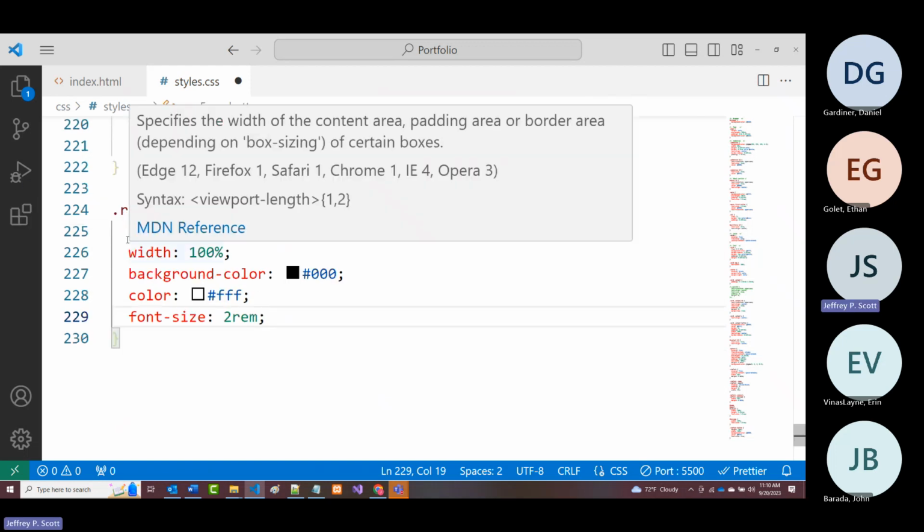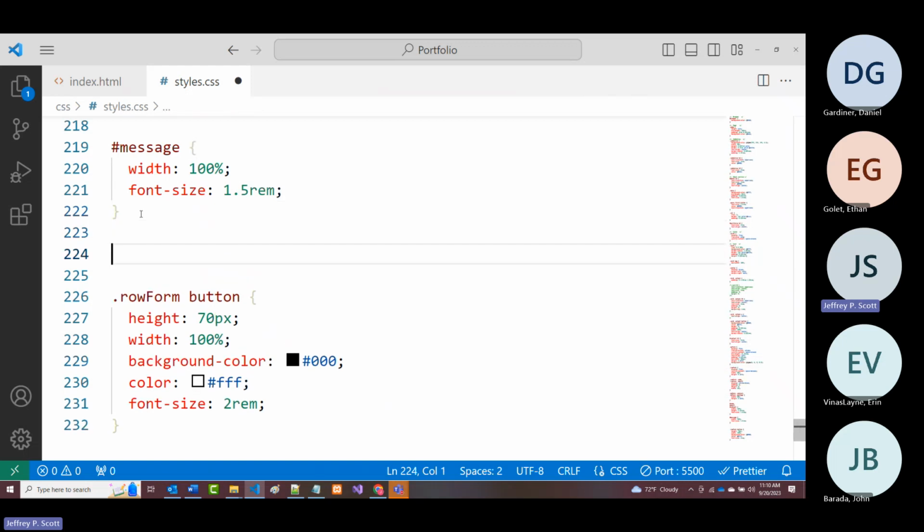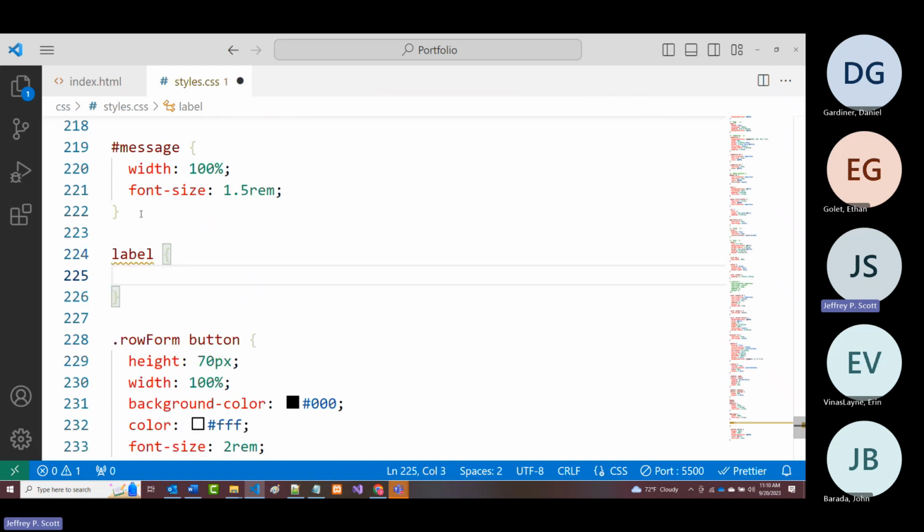All right, so there's our button, but before we even do our button, we really should do our labels. So those are the only labels that we have in here, so I don't need to preface them with anything, really.